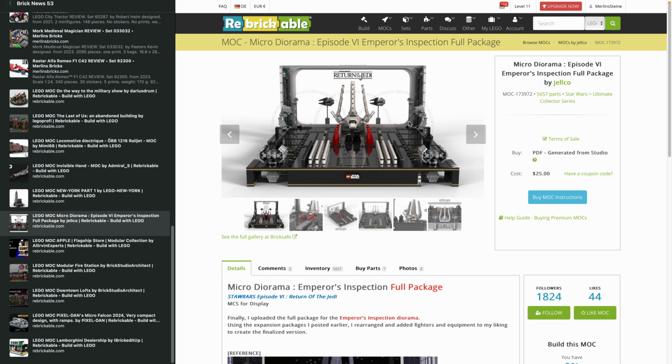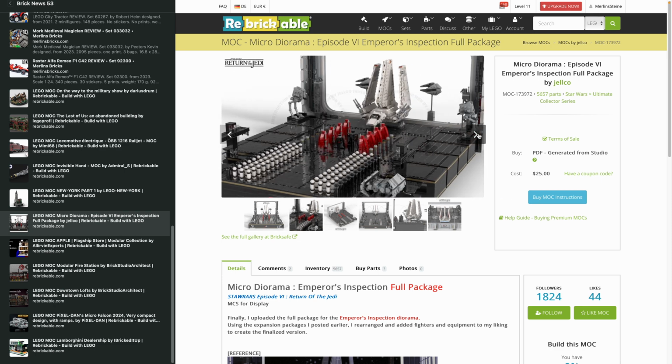And this one is really cool because it has a couple of very, let's say in quotes, interesting design choices in there. For instance, the scale. If you look at it, you have here all the stormtroopers and the regular Imperial officers. And then you have the Imperial Guard or Praetorian Guard, I'm actually not sure, the Emperor and Darth Vader. And as you can see, they're entirely different scale.